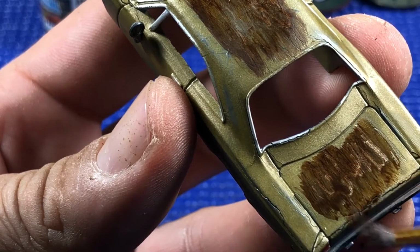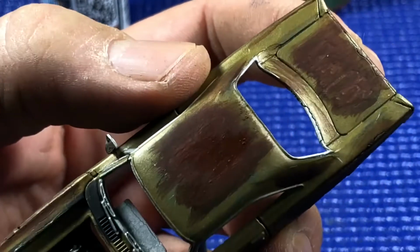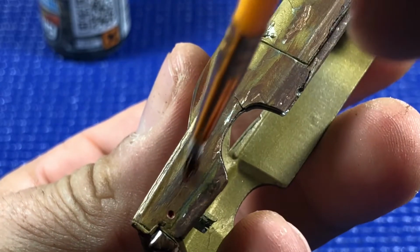So it's starting to take shape now. Alright, the next step to build up your rust is to use a lighter shade and go over all the other areas of the car that you did previously with the previous pigment color. So it's really starting to take shape now.